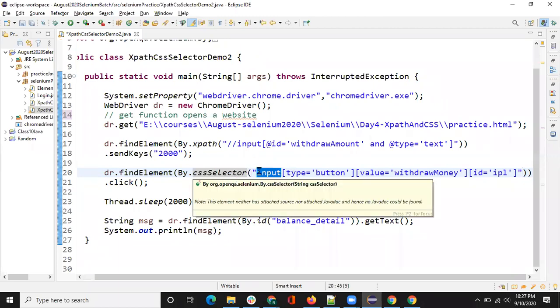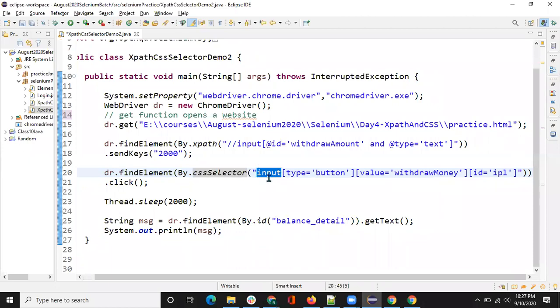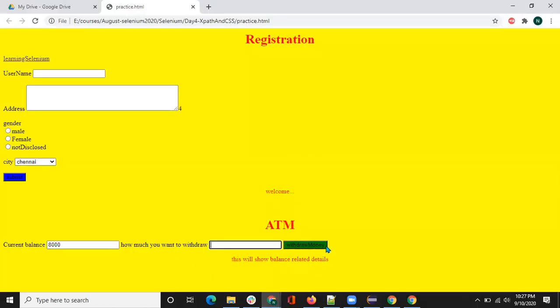In a CSS selector, you don't have to put slash slash. It is simply directly the tag name. Type is equal to button. Any number of attributes you can write in rectangular brackets. So we are writing type is equal to button, value is equal to this, ID is equal to this, dot click, because we want to click on that button. We are talking about this withdrawal money button.